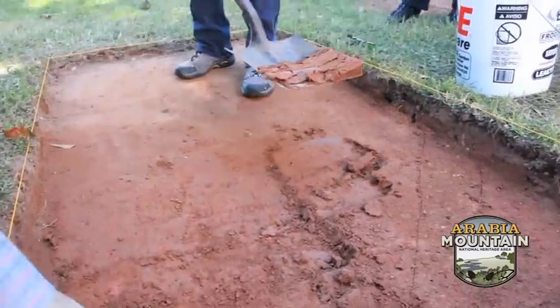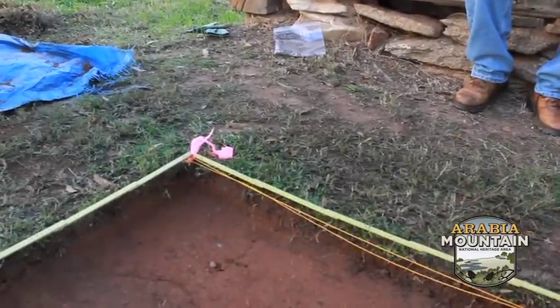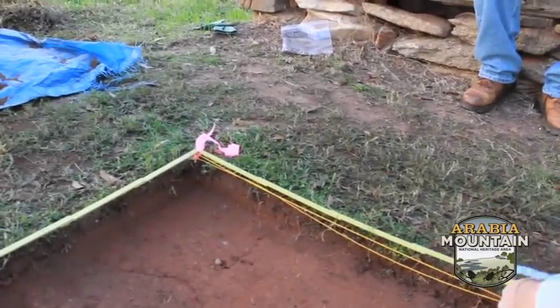A unit is a measurable area — that's all it is. Since archaeology is so destructive, we try to dig in units that we can measure. We opened two 1x2 units today, so everything we take out of the ground we know comes out of those units that we can place into time and space. Later, when we find something interesting or very valuable culturally, we want to know exactly where it was. Since we're taking these artifacts out of the units, we can't put them back in exactly the way they were before we disturbed it.